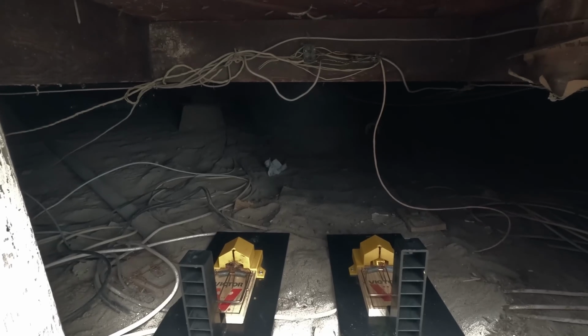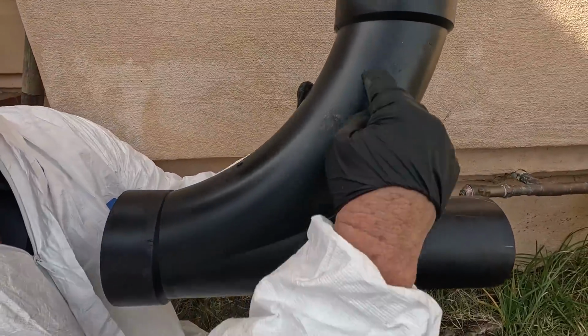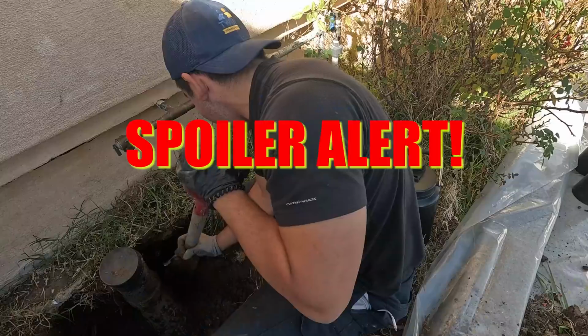Rats, come get your appetizers. Tonight's gonna be deadly. So if you think about that rat blocker, homeowners, if you have an existing clean out and it does require a combi fitting, it's got that long sweep. If you do have that, which most homes do, think about the amount of money a rat blocker can save you, because this rat blocker saved all of the demolition and all of the repairs. It's extraordinary to be able to show up at a job and drop one down knowing that it's gonna stop the rats immediately. No digging, no excavation. It's pretty incredible that we can offer this service and this product knowing that all it takes is a little bit of WD-40 and slide that rat blocker down.